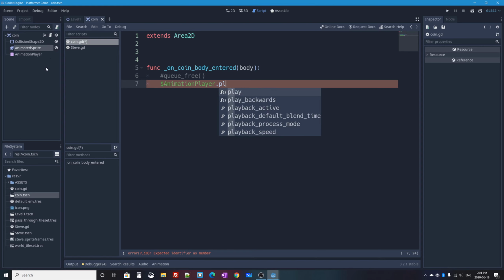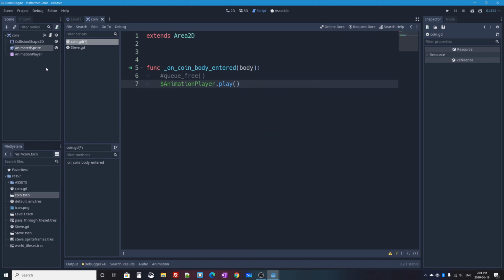So I'm going to say play, and this is a method call. I'm going to put round brackets, and in the round brackets, I'm going to specify a string, which is text in double quotes, the name of the animation that I want to play. In other words, bounce. That's my animation. I believe if I delete this and finish typing play, it would list for me automatically all the animations that I have. So you don't have to recall necessarily the name of your animation. It'll give it to you.